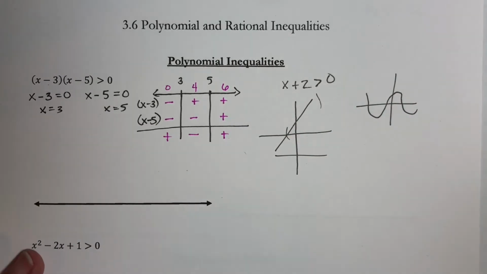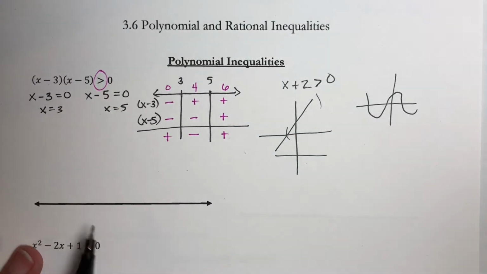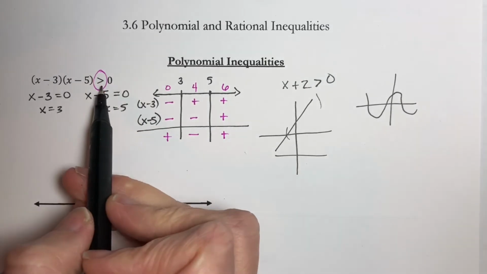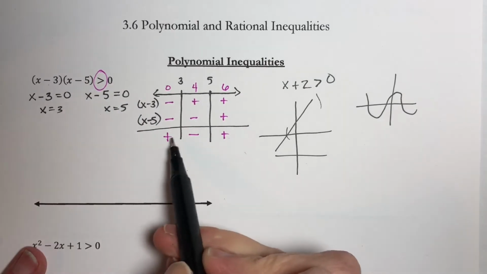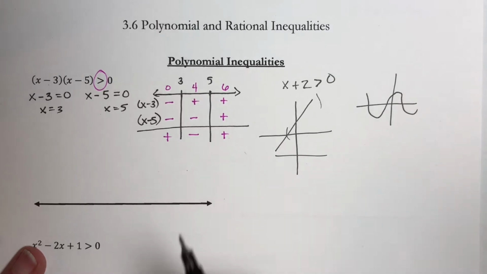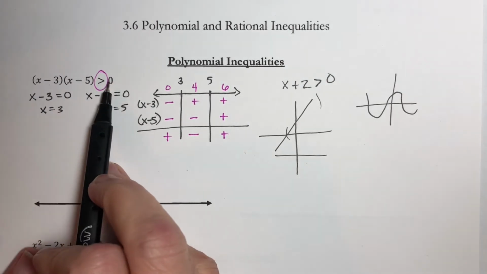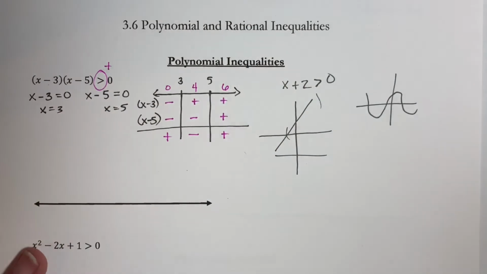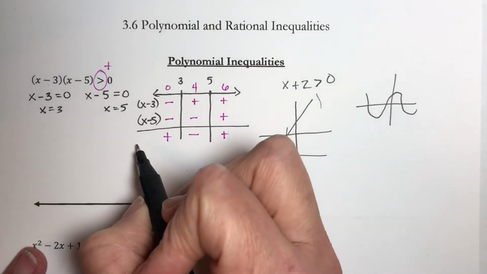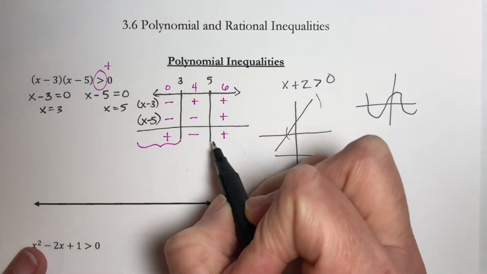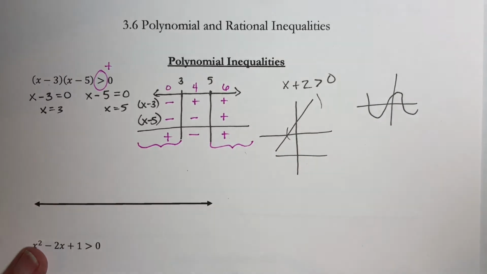Okay, so for the first time, I look at this sign. Everything I've done so far is completely independent of that sign. Now what you need to ask yourself is, I know what regions it's positive, negative, and positive for. What is it I'm looking for? Am I wanting this thing to be above or below the x-axis? Well, I want this to be bigger than 0, so I'm looking for positive answers. And I'm positive in this region of the number line and this region of the number line. I'm positive in two areas.